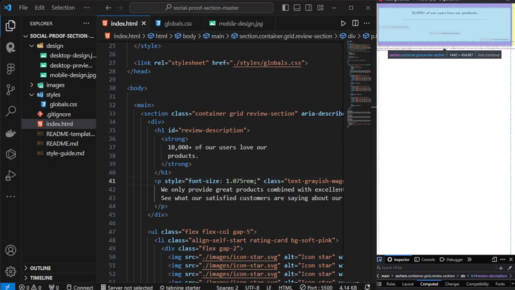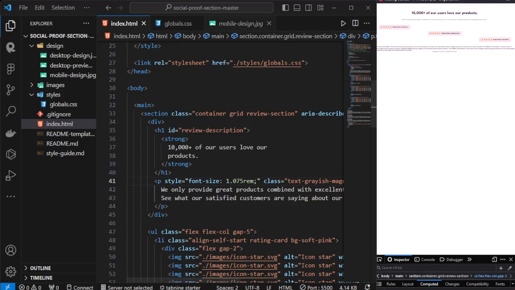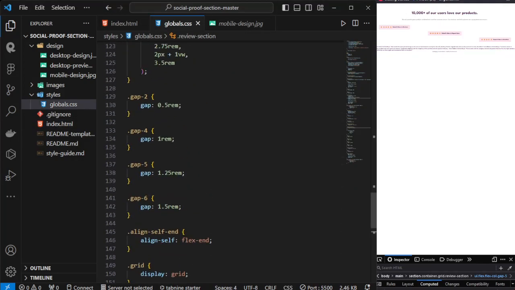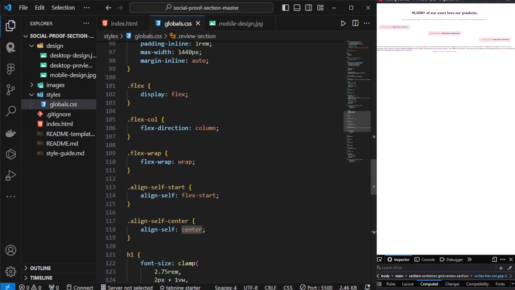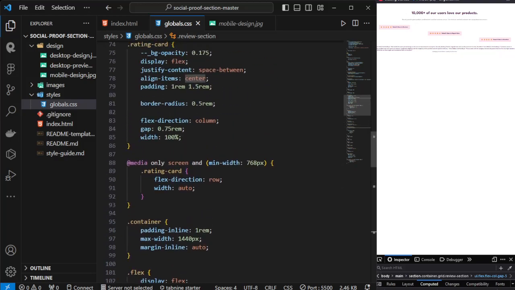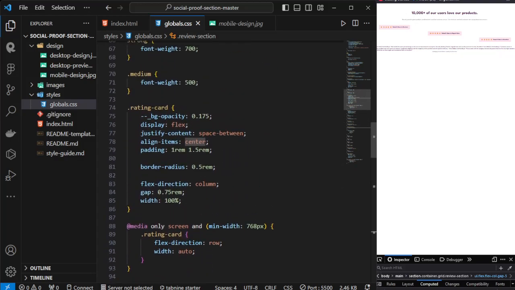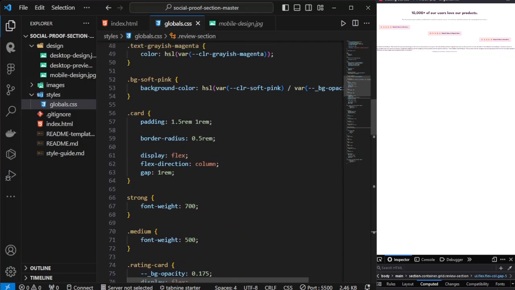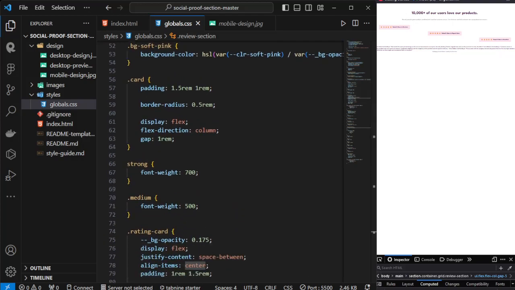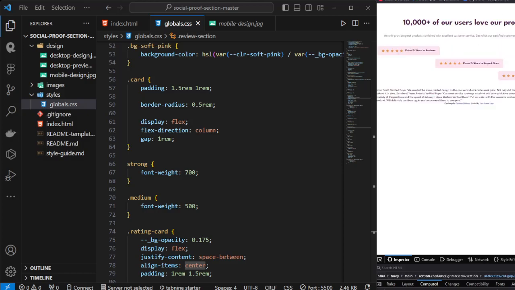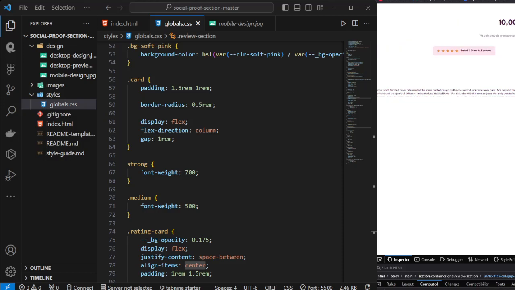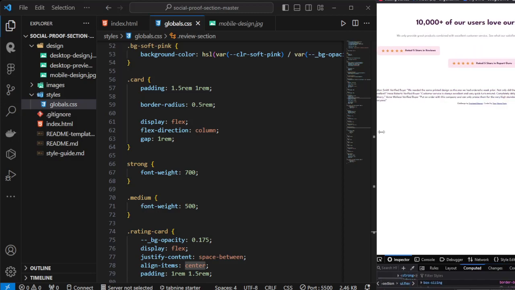Check here. Why is it not giving us the flex direction of row? Let me just check this real quick on the desktop version. Oh, it's still the same. Okay, that's not what we want at all.